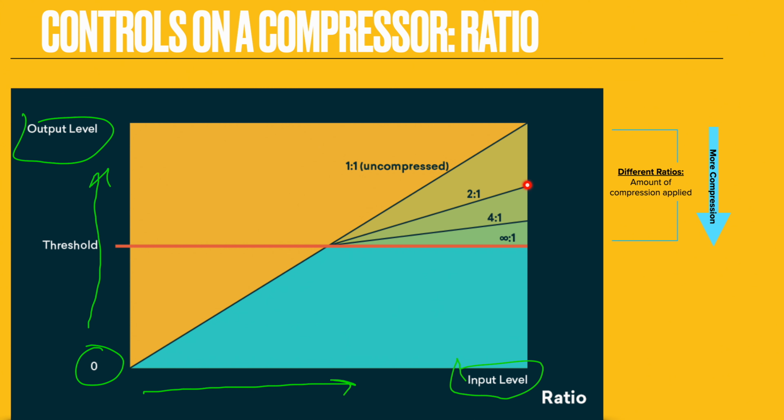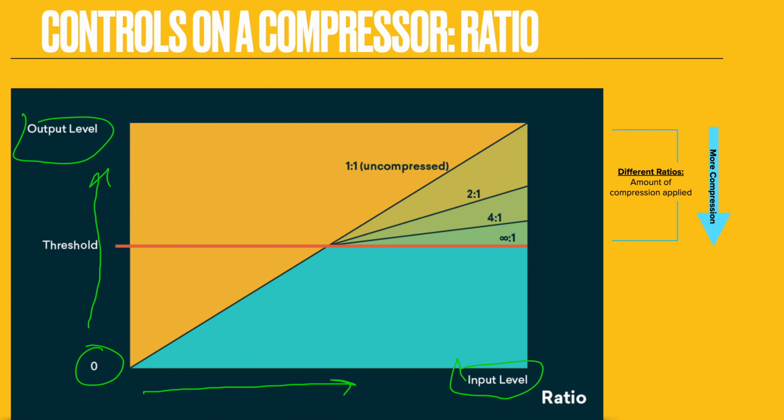Now that reduction is here. So basically that output, which is here, is now going to be going from the highest peak now to its middle peak here. So that's what a 2 to 1 does. It just reduces this down. And as you can see, a 4 to 1 is going to reduce that down even more. And if you had 8 to 1 and a 16 to 1, it would keep reducing it down and down and down. The purpose of this is to identify different ratios in the amount of compression that is applied.